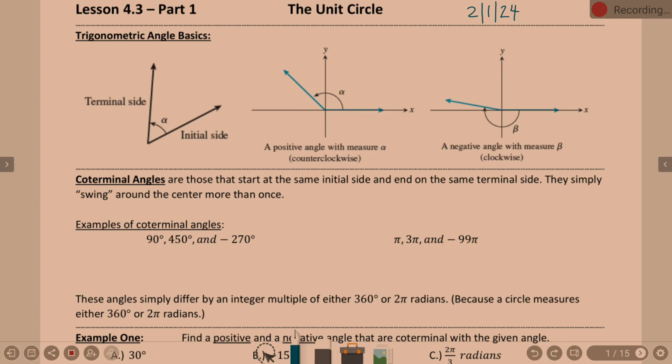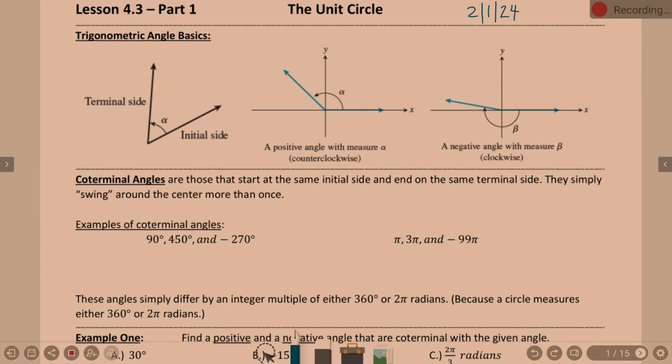An angle in the unit circle has what is called an initial side and a terminal side. I will say this initial side is usually at 0. I'm not saying it has to be, but the initial side is the side you start measuring from, which usually is at 0. When we think 0 on the unit circle, we're thinking 3 o'clock. Is 3 o'clock a good description? While we're learning, that's kind of my go-to. Now, the terminal side is where the angle ends that we are measuring. So if you're measuring up to 45 degrees, that 45 degree line is your terminal side.